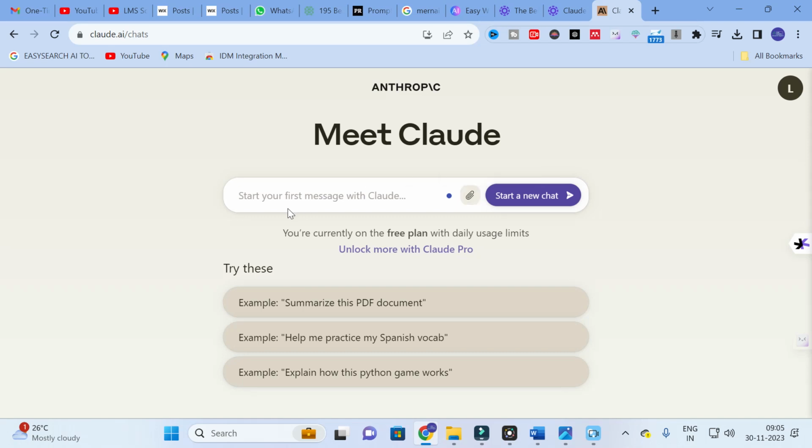First we will explore it as a chatbot by giving a normal prompt. We are going to ask it to generate an abstract. Let us see how it will work.